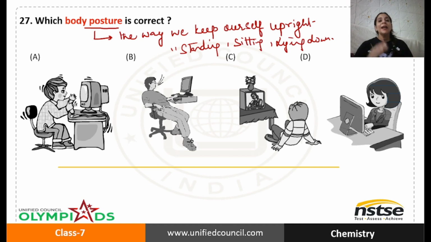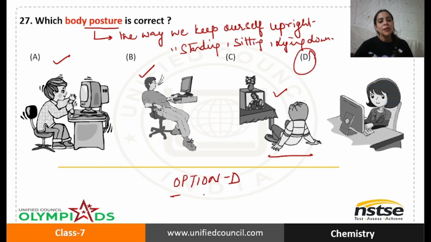So usually correct posture or good posture or perfect posture is where you are not putting strain on your supporting muscles. Now in figure A, you can see that this person is sitting just near the TV. So he is putting stress on his supporting muscles. And in the second picture, a person is lying back, so putting stress on his backbone. And option C, you can see how the child is sitting. He is also not sitting upright. But option D shows a girl who is sitting in a perfect posture because she is not putting any kind of stress on her supporting muscles. So the correct answer is option D.